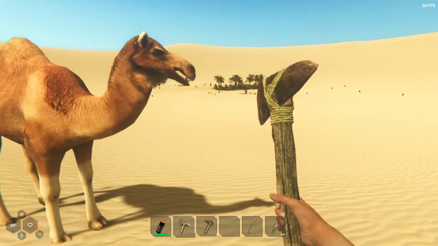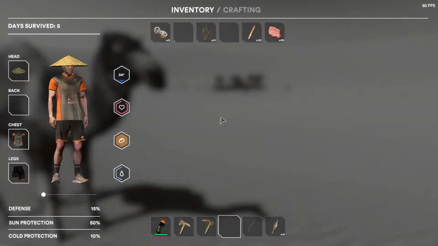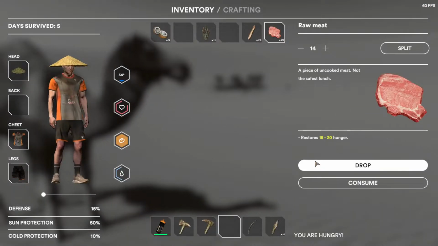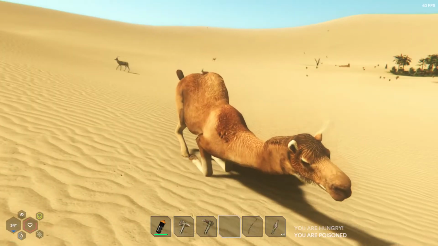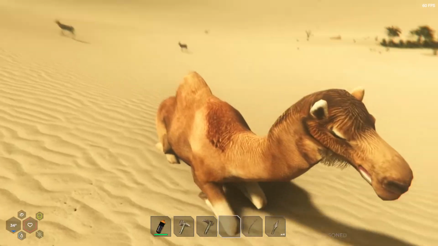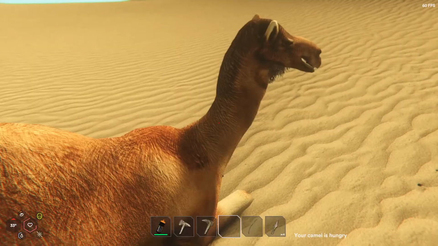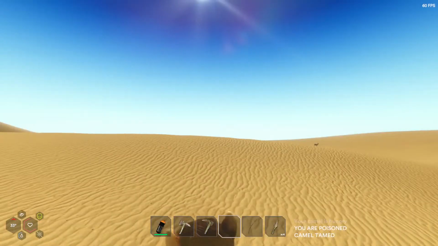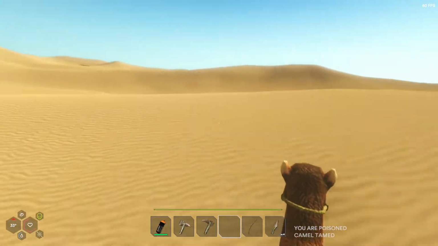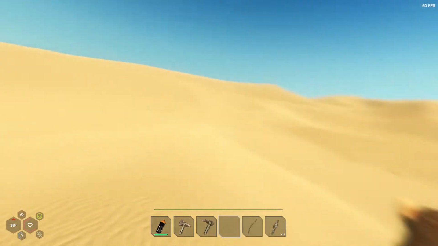Oh, my God. Okay, right. We can just eat that. Well, I'm just going to eat some raw meat, which is not going to be good for me, but... Oh, you are poisoned. Great. Oh, is he my friend again? Your camel is hungry. There we go. He's back as mine. All right, let's get the hell out of here now. We're poisoned. Let's get out of here.